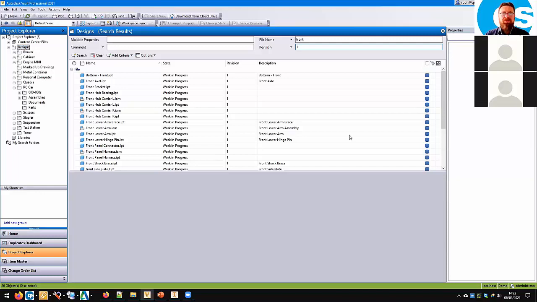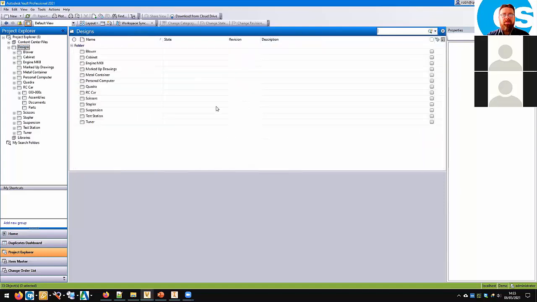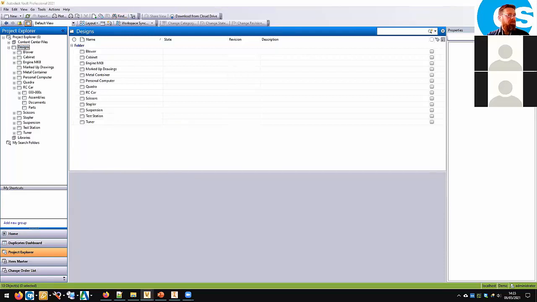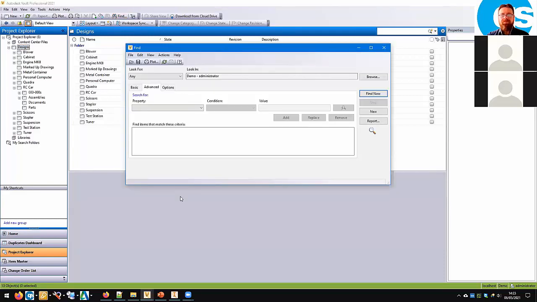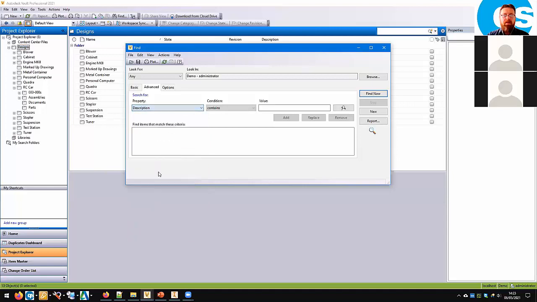Okay. Now what we can also do is we can do a search for files that don't have a description. Now in here we're just doing a positive search for terms. What I'm going to do is collapse that down. We'll just close that search down, and I'm going to use the find dialog box. Just go up on my other screen. Here we go. Now this adds another layer of search capability where we could search the properties previously. We can also search using certain conditions now.